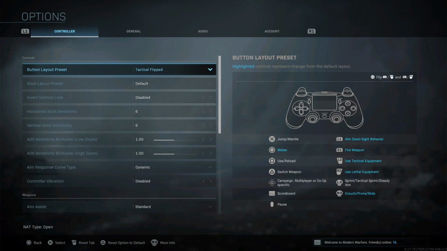So the first thing I think you should change if you haven't already is you want to be playing on flipped. You don't want to be aiming and shooting with the triggers on the back because there's a delay between each press. If you play with flipped, it's going to change it to the L1 and R1, which is a button instead of a trigger, and it's going to allow you to shoot semi-automatics more quickly and just be able to aim and shoot a lot faster.